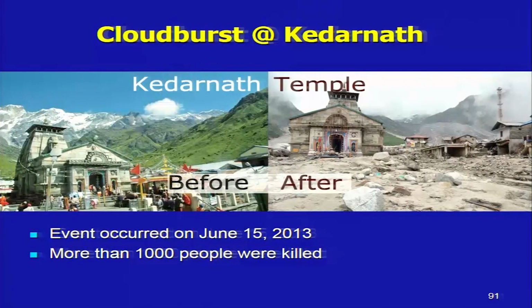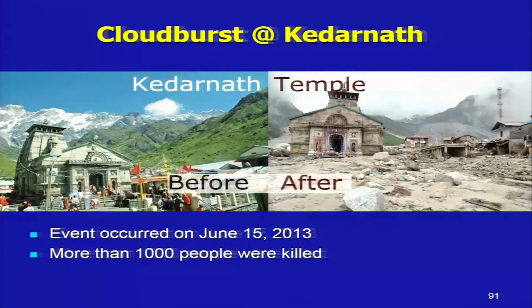Again, you can look at the size of the boulders here. It's huge. In one of the photographs which is not shown here, but which we saw in the public domain, a very large boulder came and stopped behind this tower of the temple, which was responsible for saving this temple.